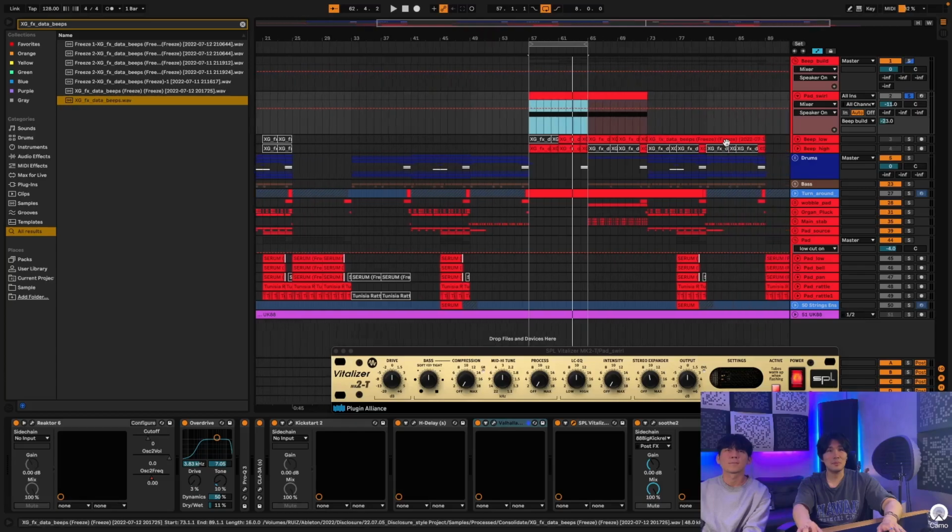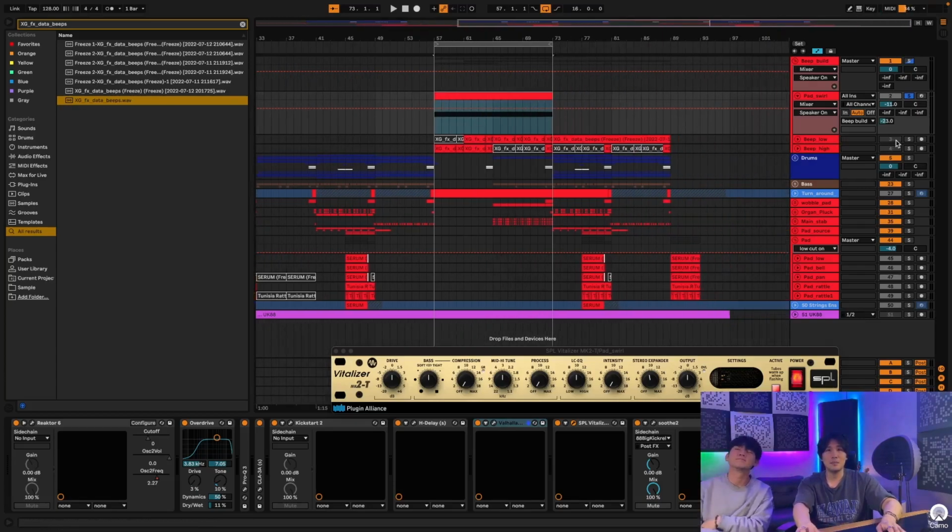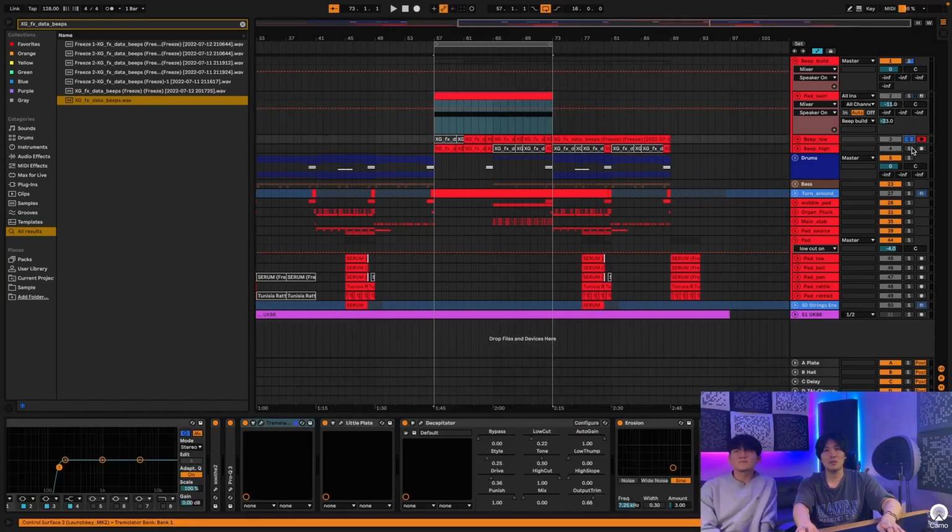This pad swirl goes throughout the bridge, but the beeps go throughout the entire rest of the last hook part.